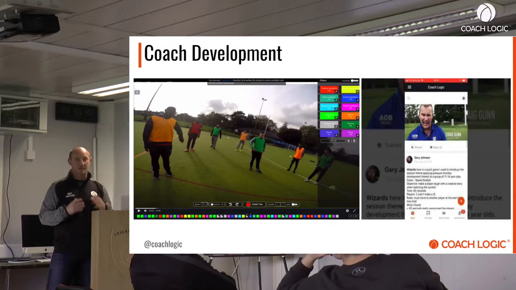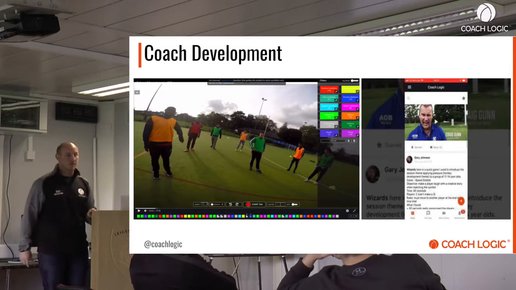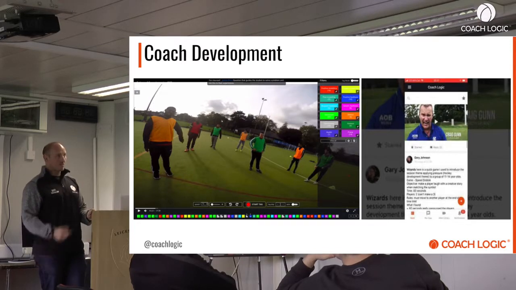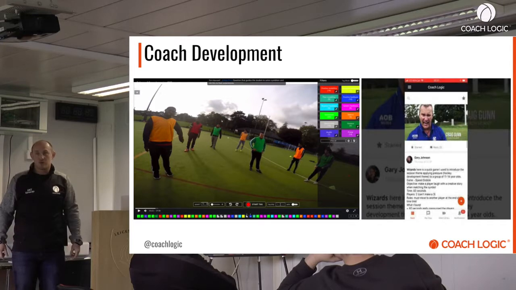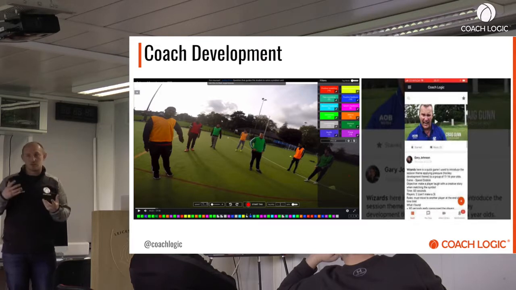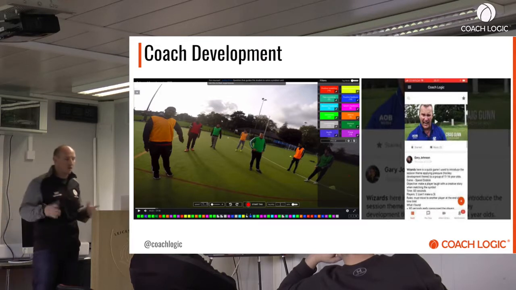So actually, we're asking players to self-reflect a hell of a lot. Consider maybe filming yourself. As well, in terms of doing it, you can get vests that you can stick your phone in, you know, just turn your phone on, so therefore it's close to your voice, so you can pick that up and it sees what you're seeing as well. So don't think GoPro all the time. You can buy a vest. You've already got a phone.